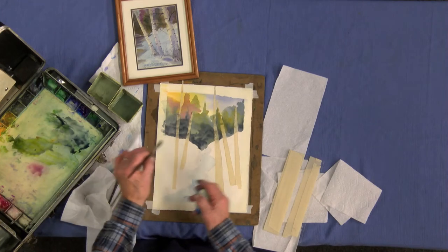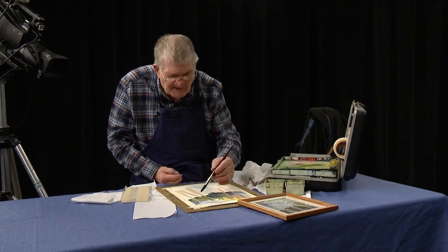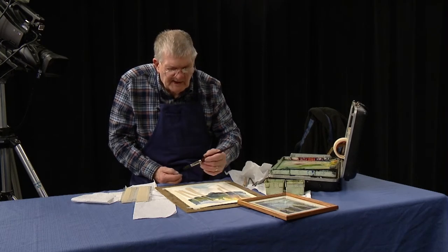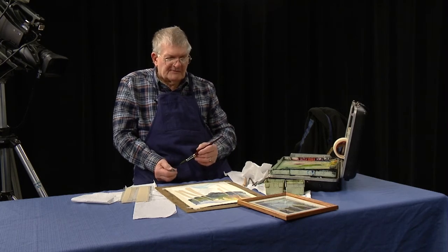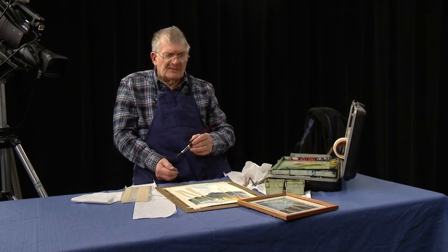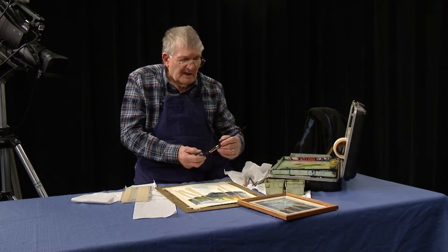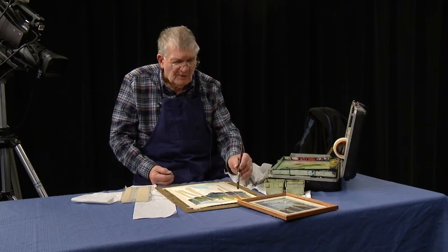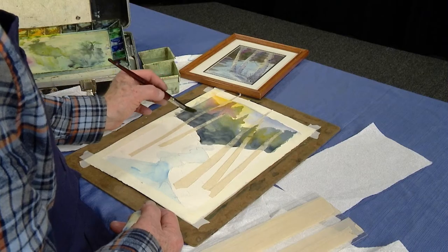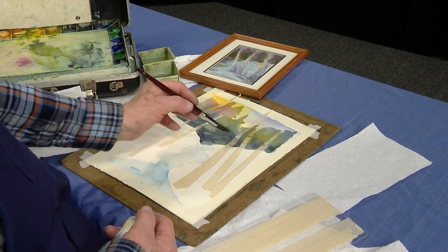Okay, you see what I'm doing? Doing a little bit of the background in there. Now, what I have to do is, as when I pull the tape off, I've got to have some contrast, because if I'm going to pull the tape off, I have to still show the shape of the trees. So that's why I'm painting this solid, and I'm going right over the tape.